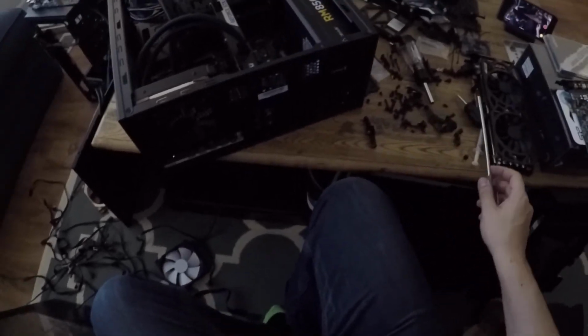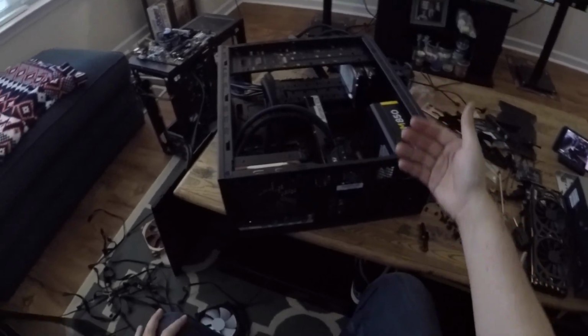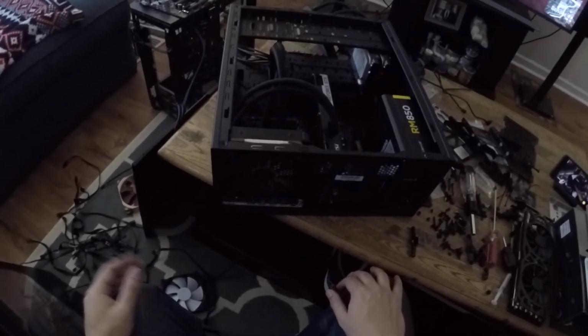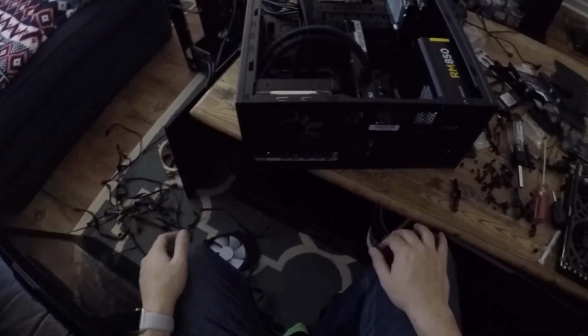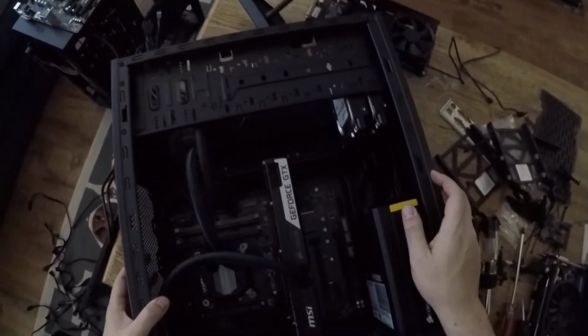I mean, I can just add more fans in the front and have positive pressure, I suppose, because then I'd have 4 intake and 2 exhaust, so it would force a lot of that air out. Might be what I'll do. Unfortunately, these 140s won't fit because there's no room for them in this case. But yeah, I just gotta kind of deal with that, I guess. I can use the two 120s the case came with, but I'm not really sure how loud they are.